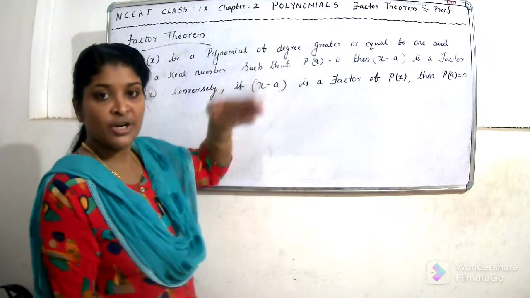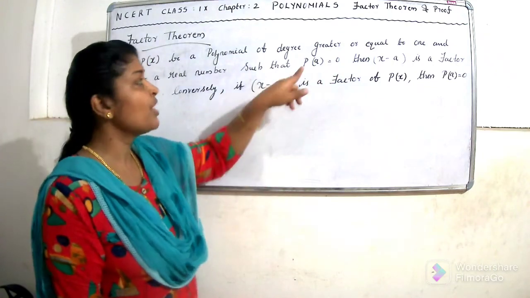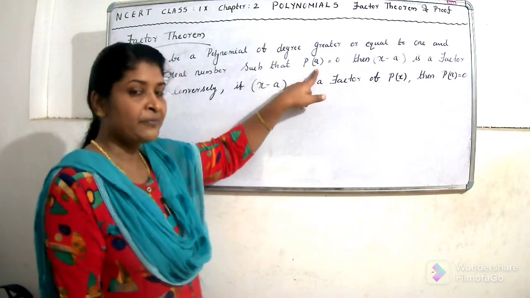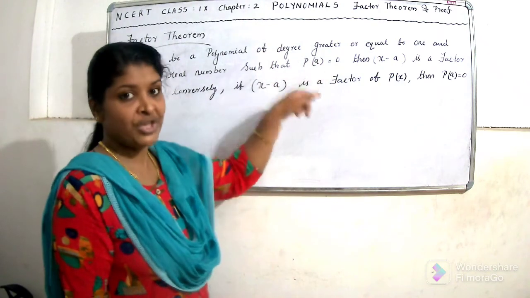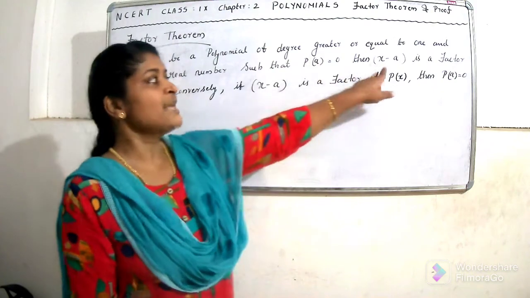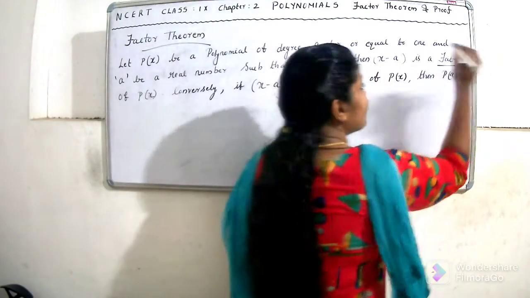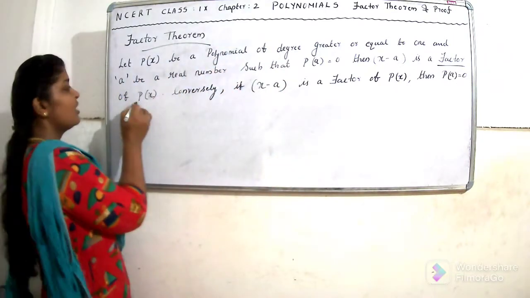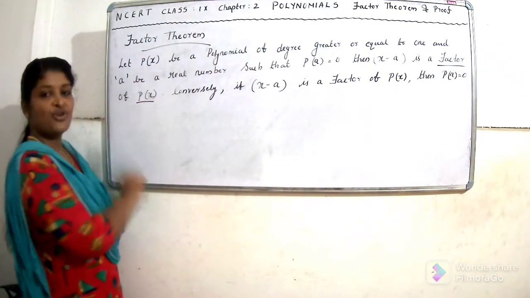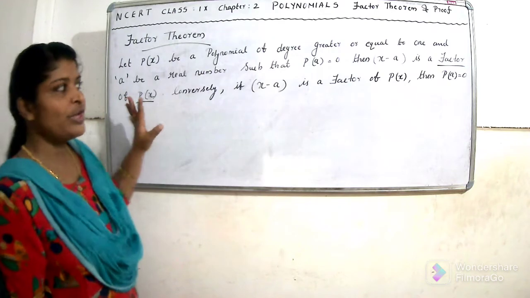And we know our learning is over. What is the remainder theorem? P of a is the remainder, and that remainder is 0 here. So in that case, x minus a, that means the divisor, is a factor of the dividend, that means P of x. Okay, so up to here we will check.